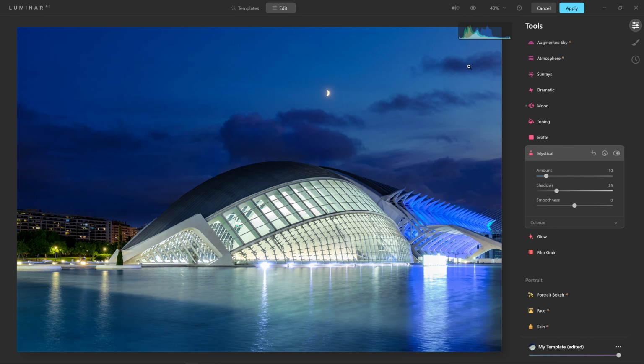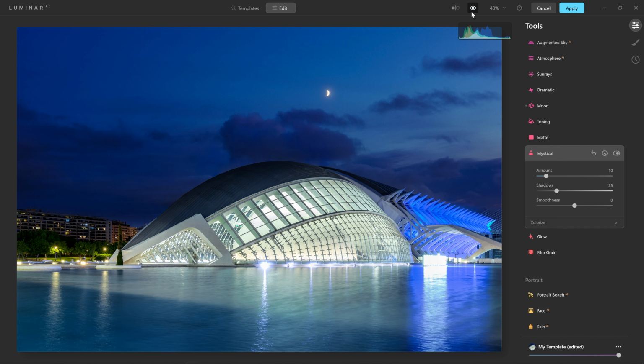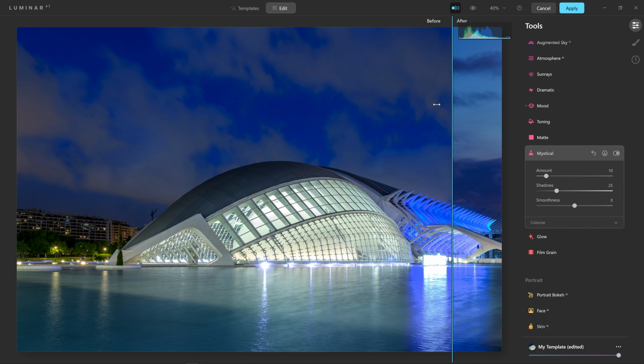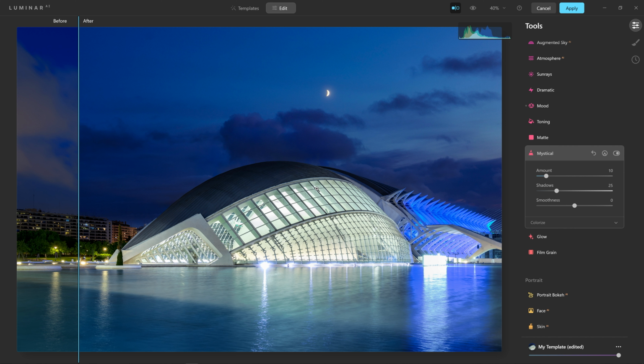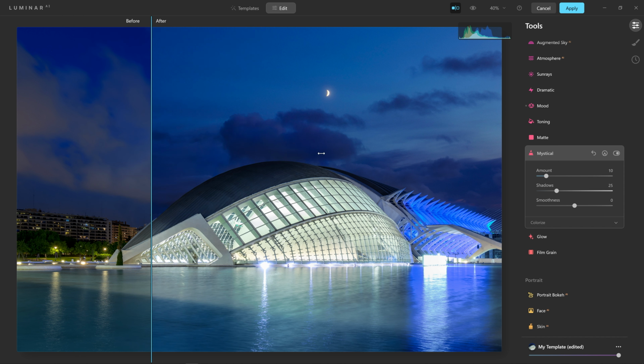So let's zoom out and have a quick look at our before, and this was our Lightroom edit. Nothing essentially wrong with this edit, but this is our Luminar edit, and we've just been able to take things just that little bit further with the application of Luminar. So if you want to stop with your edits inside of Lightroom and do something like this on the left hand side, or you want to take things just that little bit further, well, if you're serious about your photography and you want to make an impact with your work and get your clients to take notice of you, then I would absolutely recommend investing in a tool such as Luminar AI.